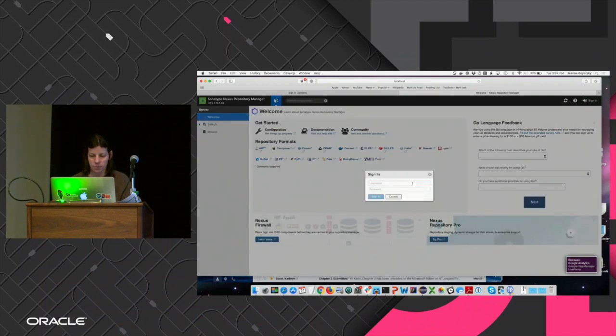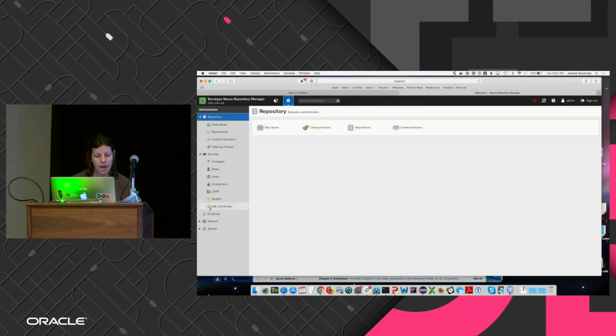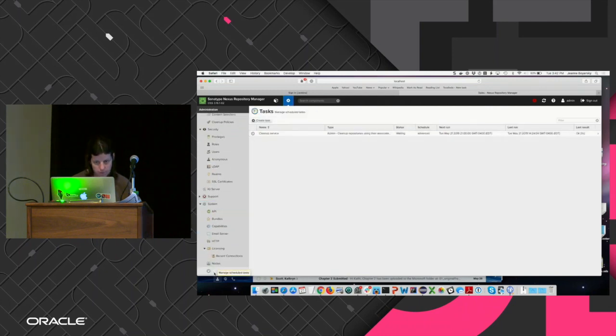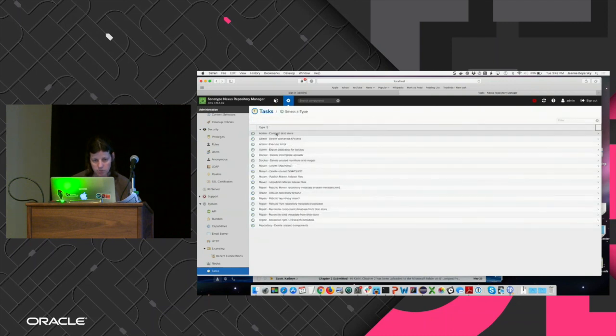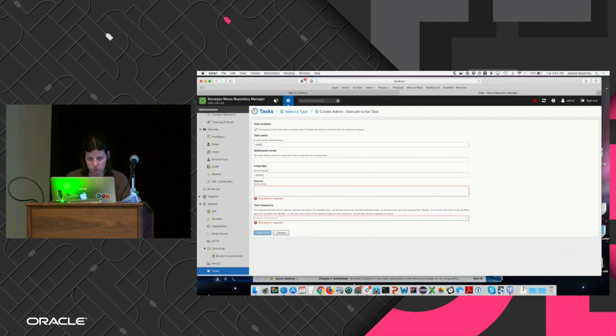And let's log in. This is running on a Docker container. I set up a separate Docker container yesterday so that this would be clean, which is why my password is now admin123. I did not set anything up in it, so you could see that I didn't stage anything in advance. And I want to run a task that does some Groovy code. So I'm going to create a new task, and I'm going to execute a script. This is Oracle code.